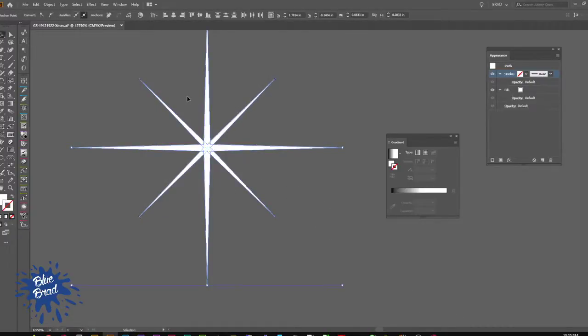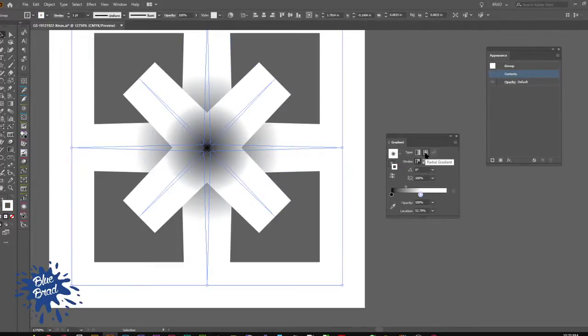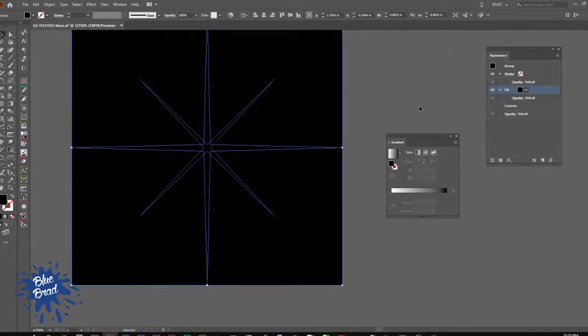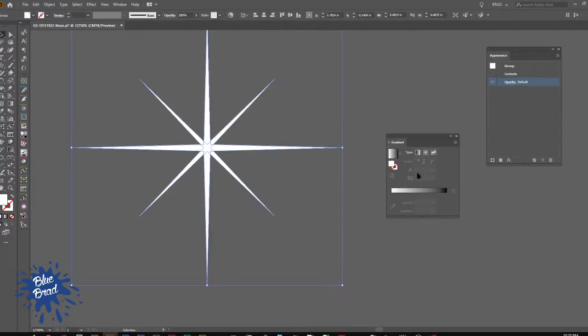Perfect. And then now what I'm going to do is gradient instead of that way. I'm going to do, whoa, I did it on the stroke. Do new fill. Oh, that's the other reason why. It's because there's a background behind it. Okay, try that again.